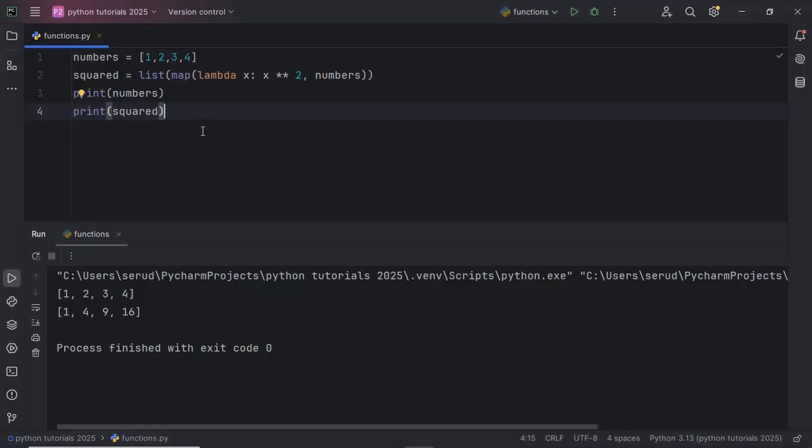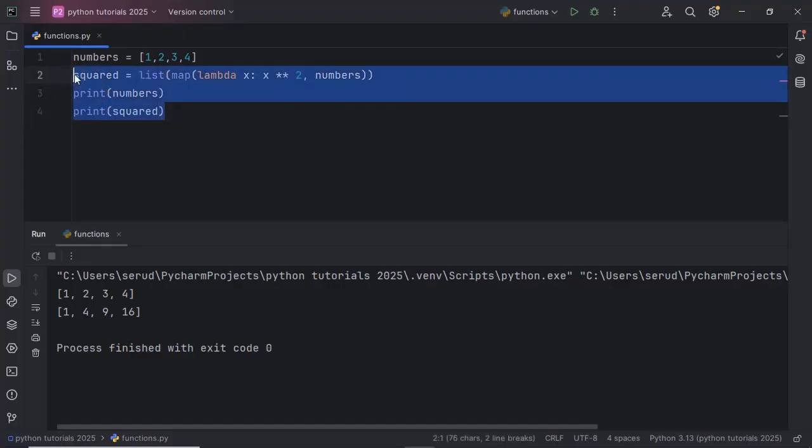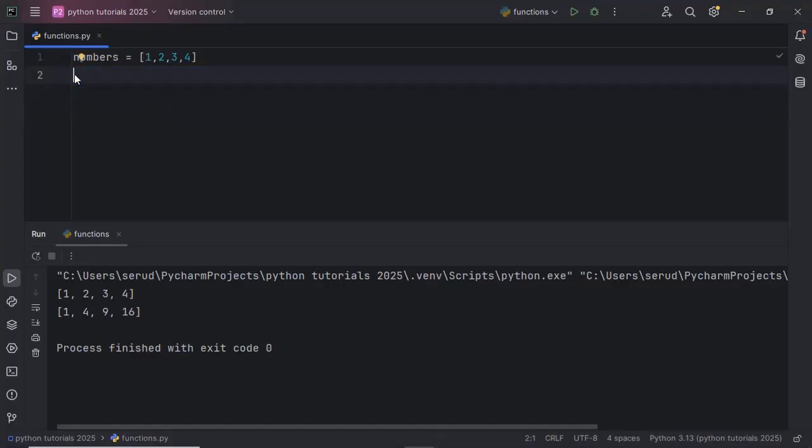We are going to demonstrate how we can use the filter, right? The filter lambda function filters elements based on a condition. So if we want to filter the elements in this list, let's remove our map function and use the filter. If we want to use the filter function here, what we are going to do is look for the even numbers.